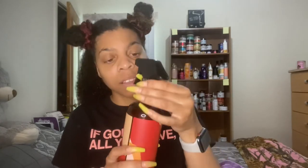But I love the way this smells so far. I do have an unboxing. I'm getting it from Sally, so that will be linked up above in the cards. Love the way it smells. Love the spray top so far because I did not like Karakara's. Love Karakara's water, just didn't like the spray bottle. So instead of using water, I am using this.